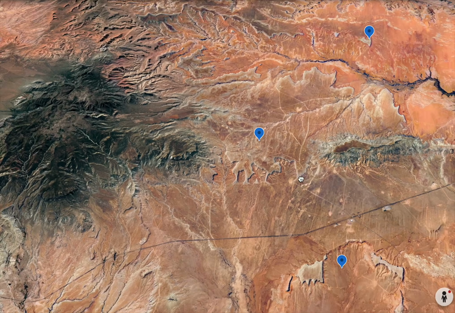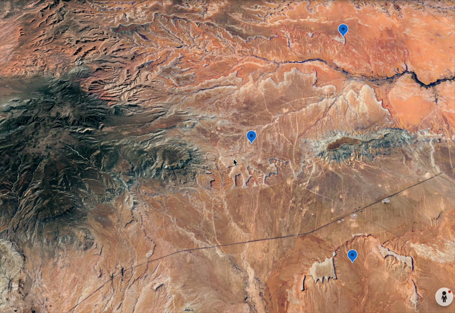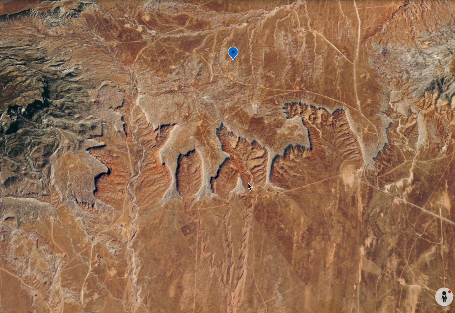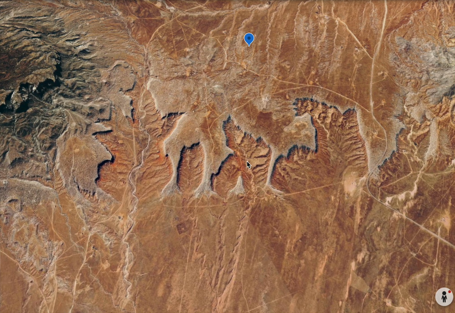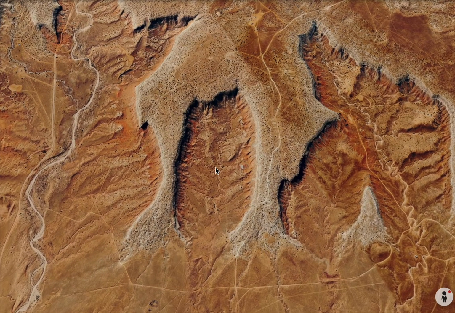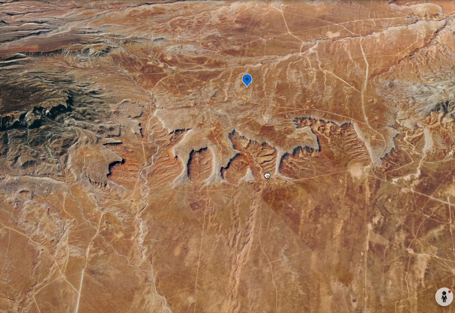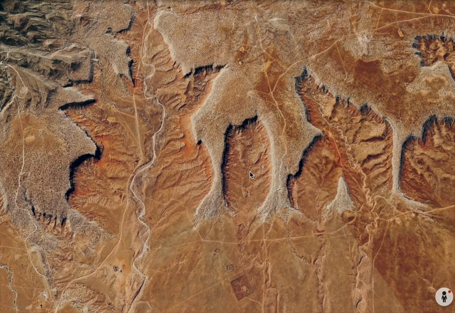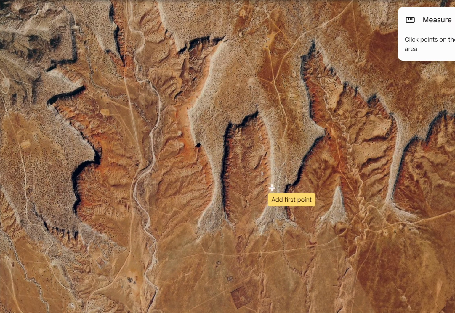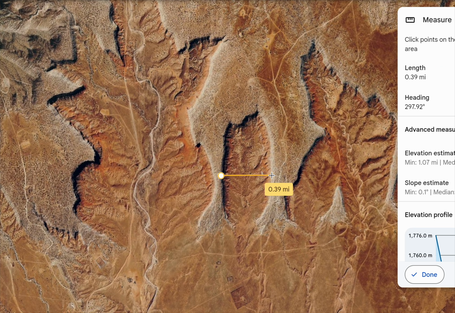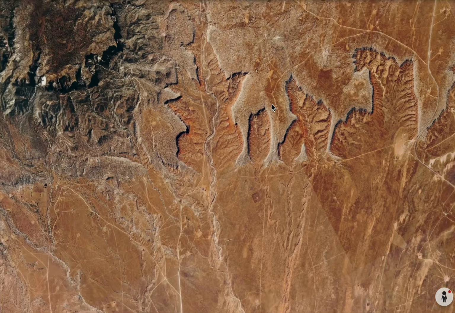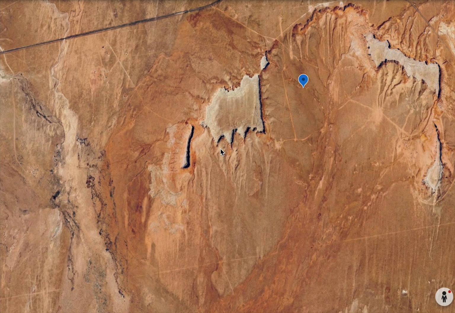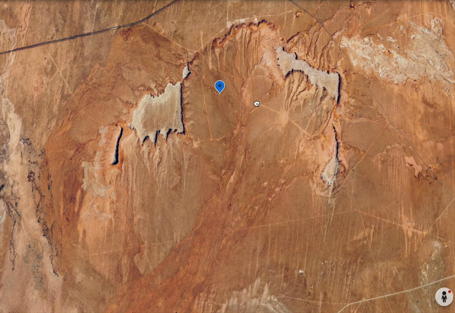If you look at this pass right here, in between this butte and this mountain here, you see there's a bunch of these parallel ravines that begin suddenly. This one in particular is quite clear. But you've got water flow that flowed through here to make these large channels. And if we get a measurement, you see that they're quite large. And then here you can see some cataracts carved into it, also agreeing with this same water flow.